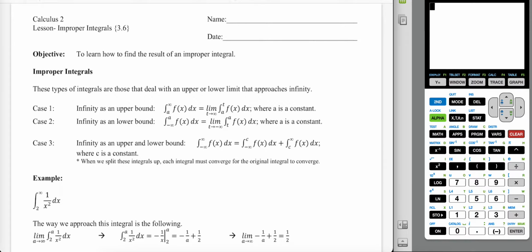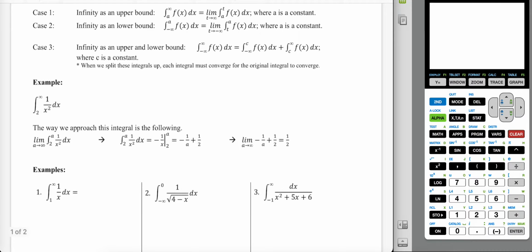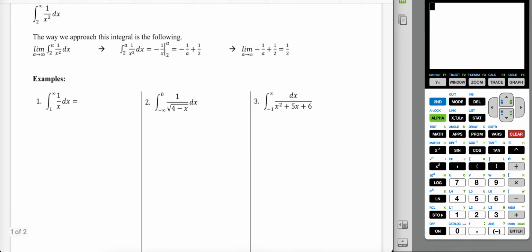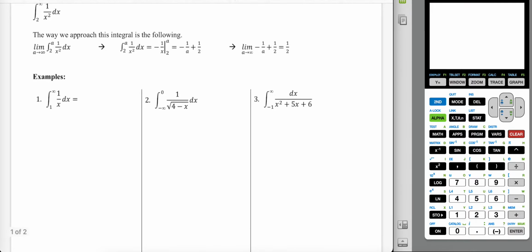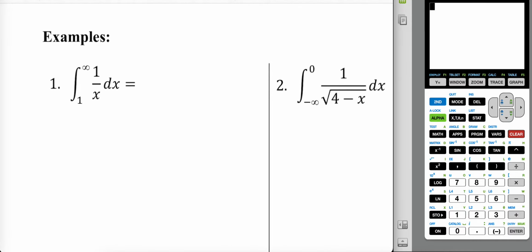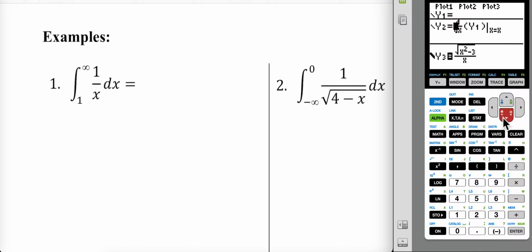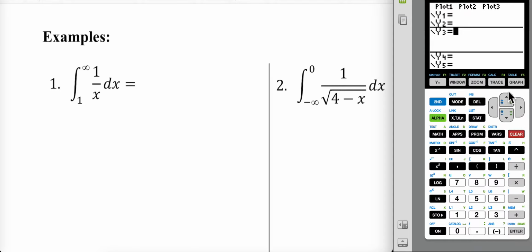All right, so I have a solved example here for you, the 1 over x squared one, so I'll let you read that one on your own, but let me take you through a couple of exemplar problems. So in the case of number 1, you have the integral over the interval of 1 to infinity of 1 over x dx. If you have a sense of what 1 over x looks like, then that's wonderful. If not, then I would say type it in and get a sense.